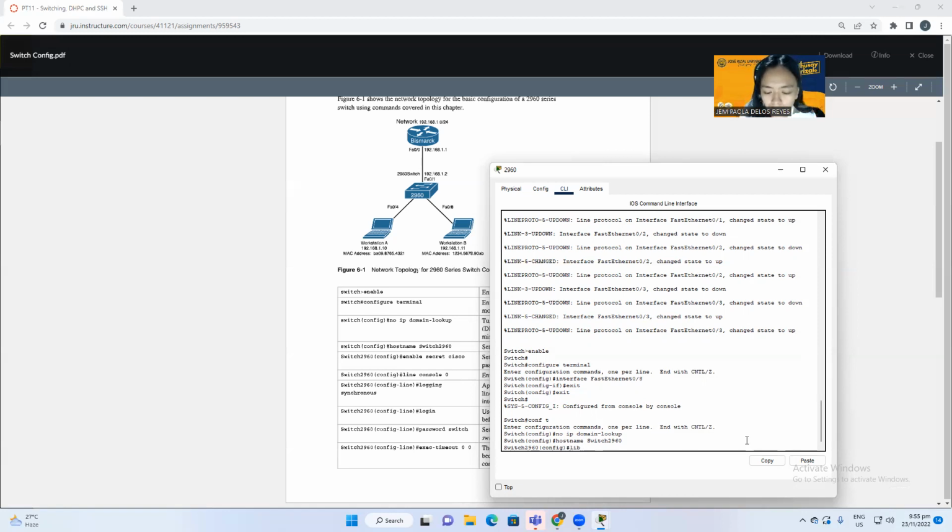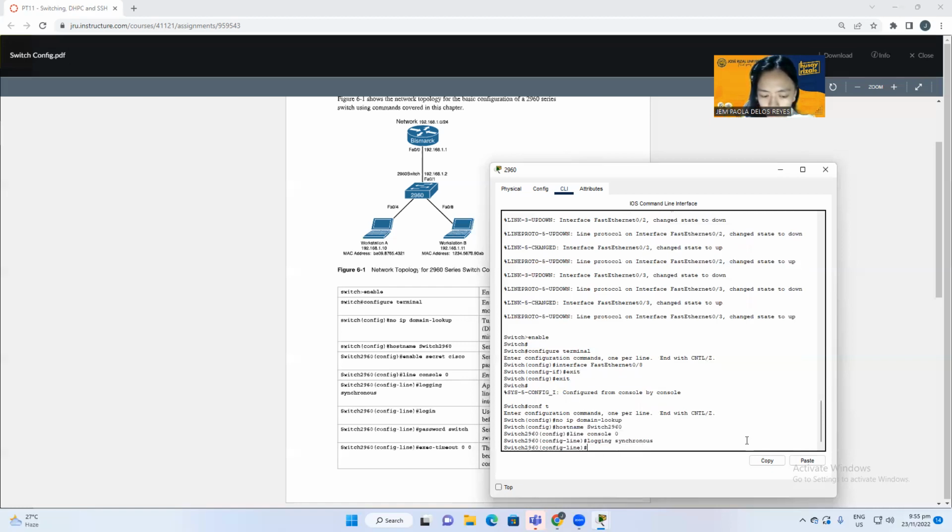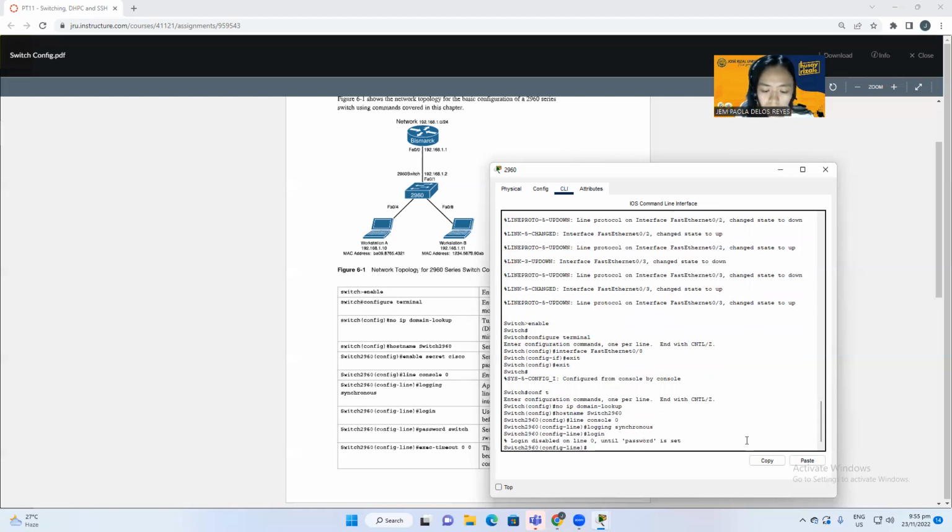Then we will go to our line console 0, and then we will go into logging synchronous. And then login, with the password switch. As you can see, we will not be able to log in because we need to enter our password, which is the password switch.